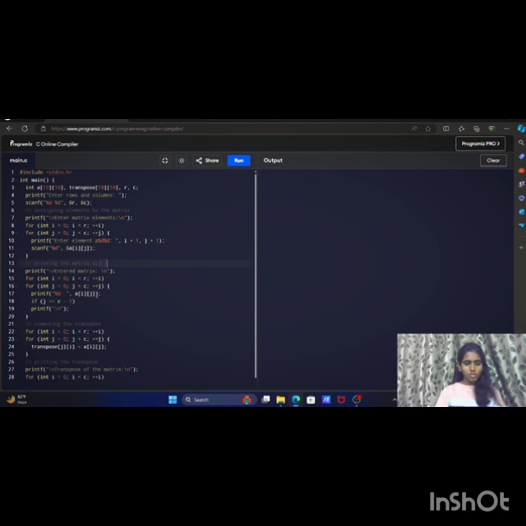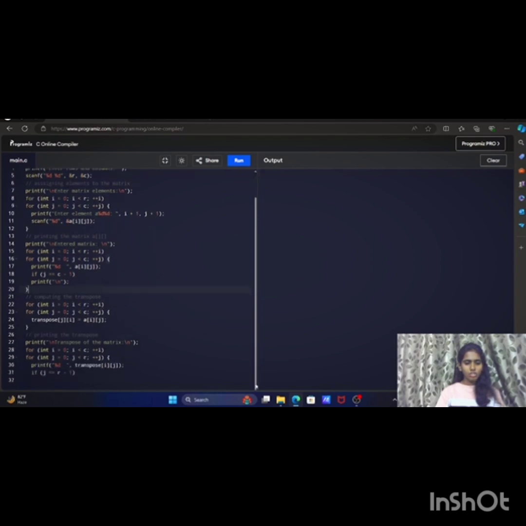So I have used the same statement here, and I'm using an if statement for j equal to c minus 1, that is columns minus 1. printf \n. This will move the cursor to the next line, and here it closes the loop.